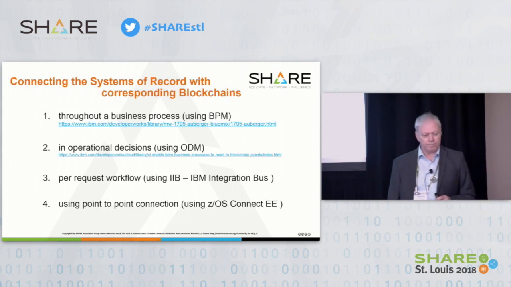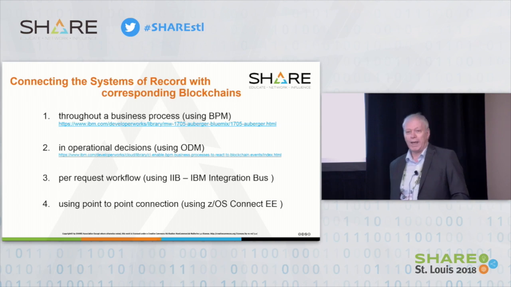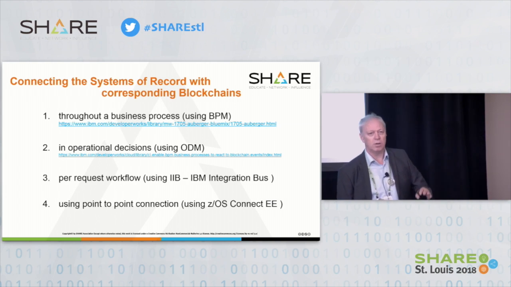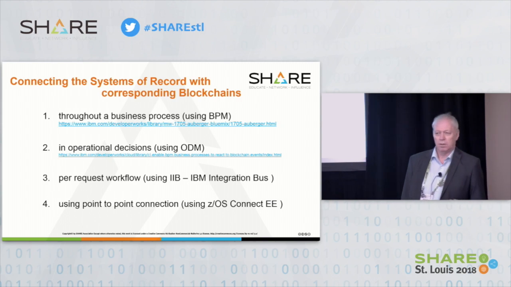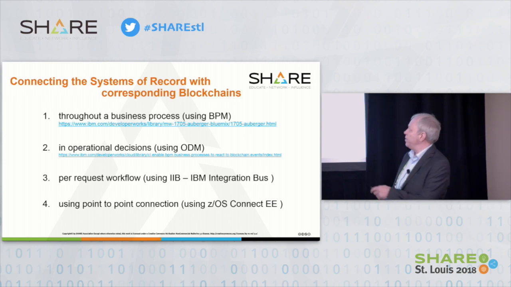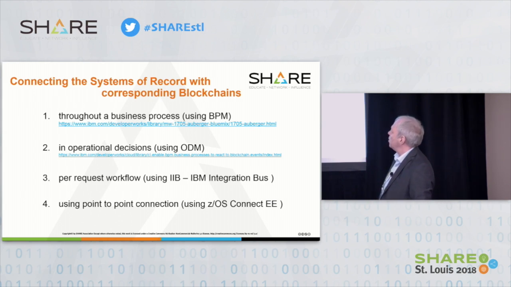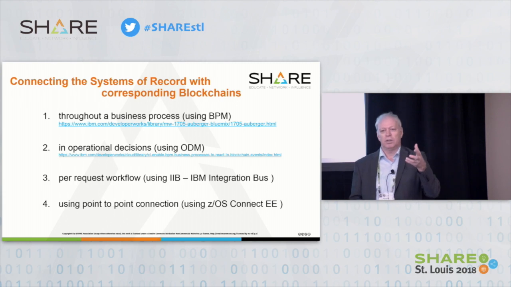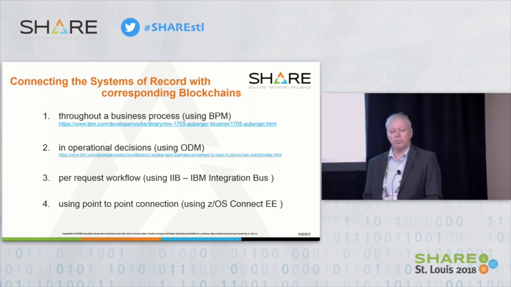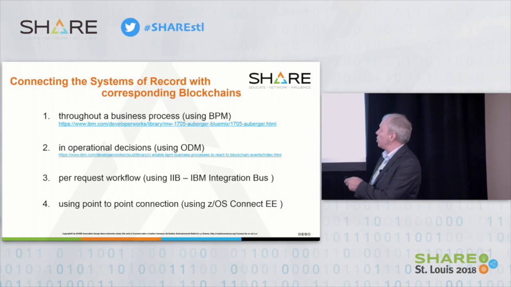So what options do we have? First of all, you can integrate with existing products or existing process tools that you have available and have implemented. Let's see, you have in your ZOS a business process manager, and there are two links here for business process manager and the ODM tool or ODM product, operational decision manager, how you can integrate bidirectional with those products. If in my business process, I want to, at a certain point in time, record something on blockchain, that's where I interface with BPM.